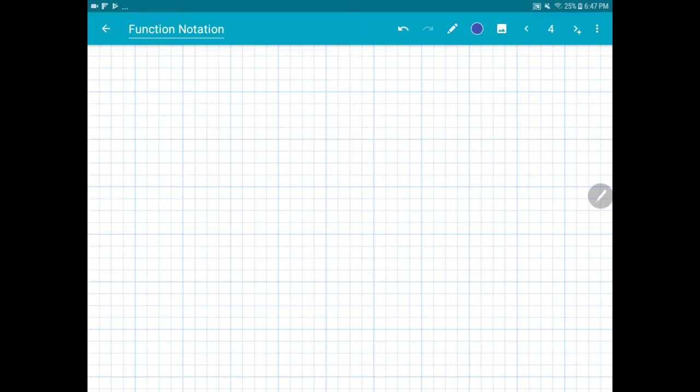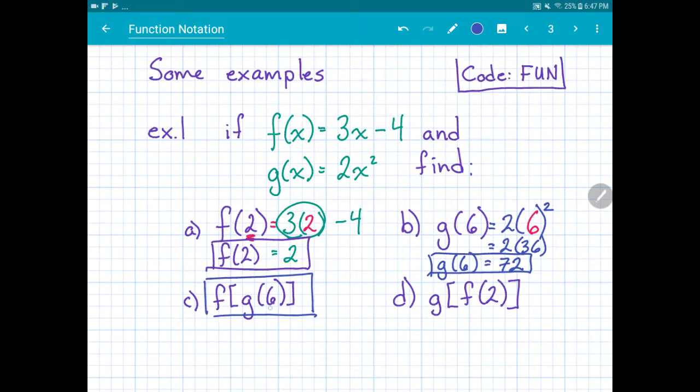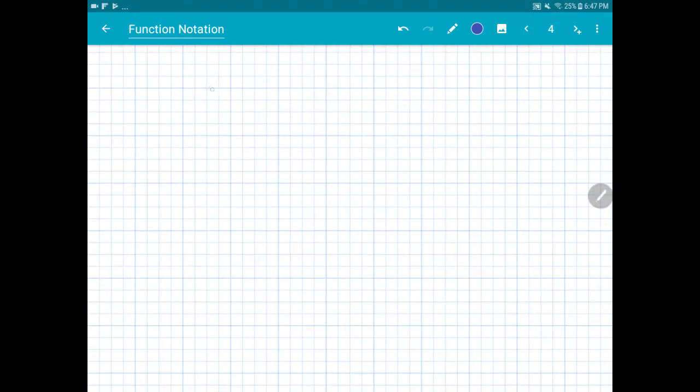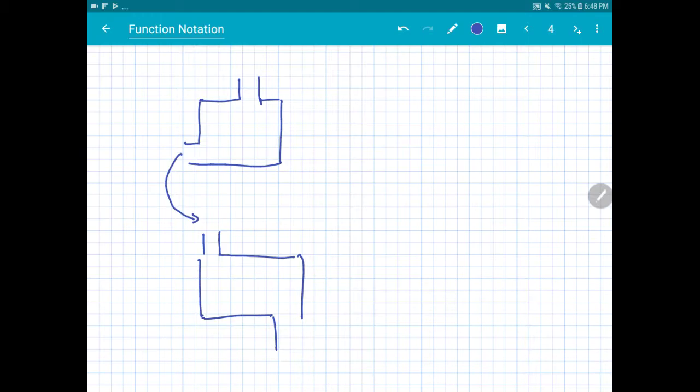So let's look again back at that. This says take the number 6, feed it into the G machine and get a result. Once it's out of the G machine, feed that result into the F machine. That's what this is saying for me to do. So I have the G machine first, which will take a number and spit it out. We're going to take that number and feed that into the F machine, which is shaped like this. So we'll try to remember what these do.